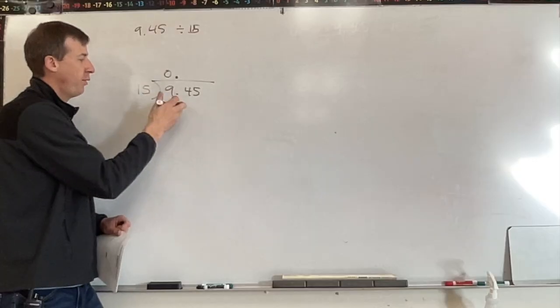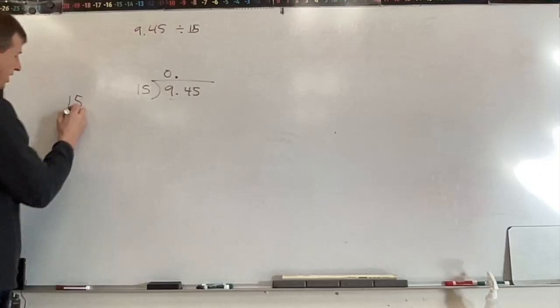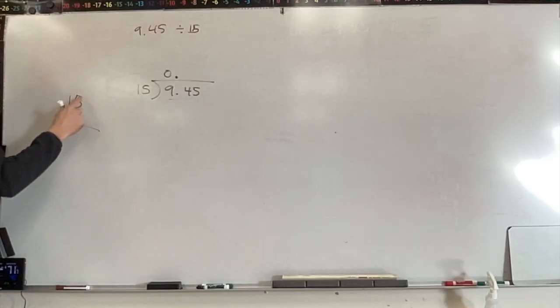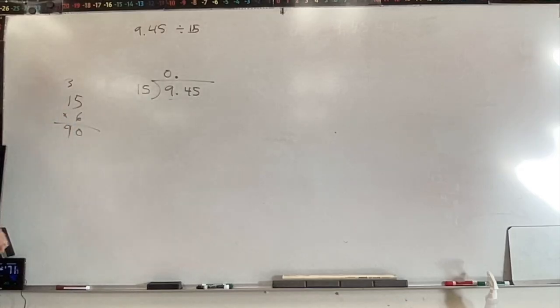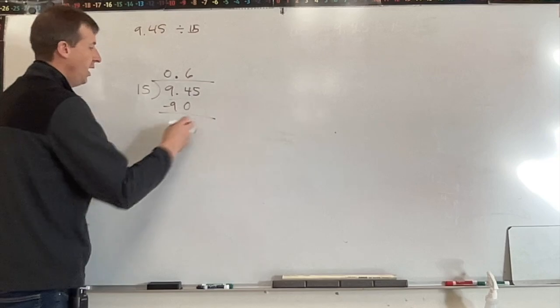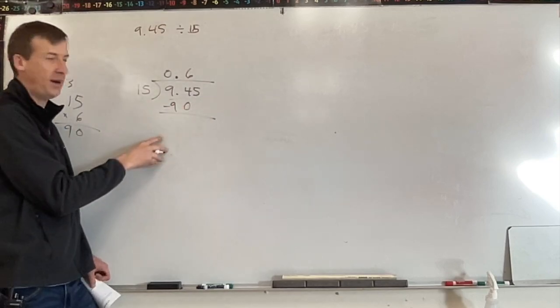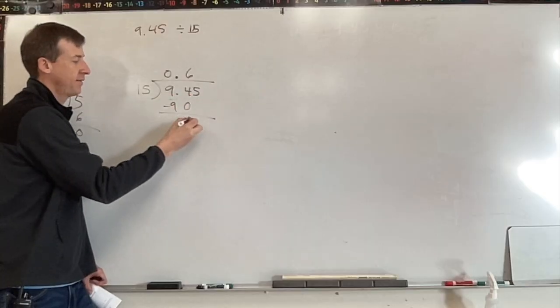15 goes into 94. How many times? I'm pretty sure the answer is 6. Let's just check that real quick. So 5 times 6 is 30. Carry the 3. 6 times 1 is 6 plus 3 is 9. It's got to be 90. Otherwise, I'm going to get 105 if I add 15 more. So I can go into here 6 times, which is minus 90. Notice I'm ignoring the decimal point down on the bottom. I put the decimal point up here, but here I'm just treating it as 94 minus 90 is 4.